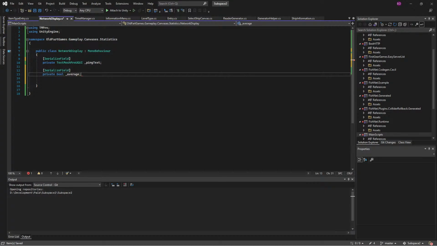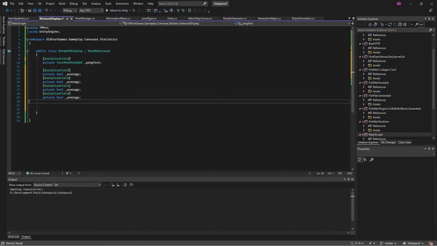Let's say average. I don't think the average and the current really belong together because they're basically the same thing. So like I said, the current is a rolling average. So I'm going to do minimum and maximum.